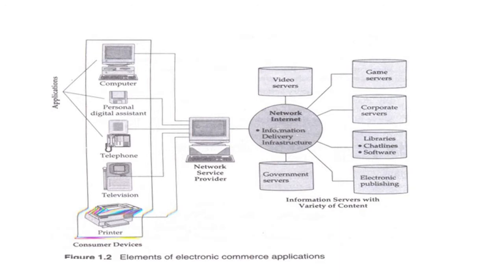So this infrastructure enables the user to communicate for the data or multimedia content which is stored in the servers. This information delivery infrastructure is further connected to the network service provider, where this network service provider is the one which is going to provide network services, and this provider is connected to consumer devices.